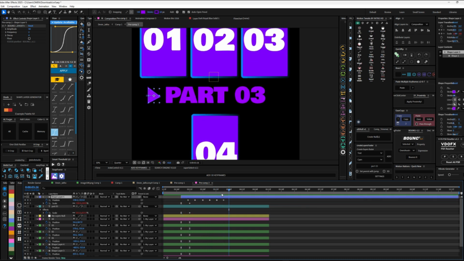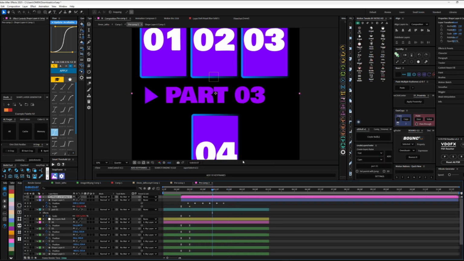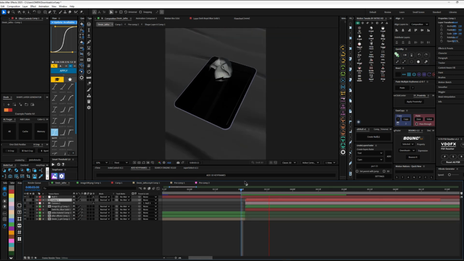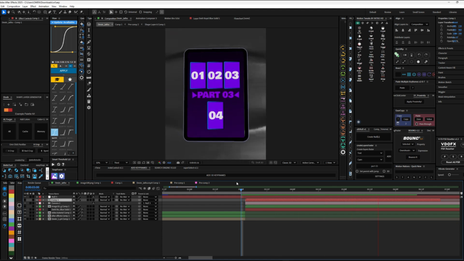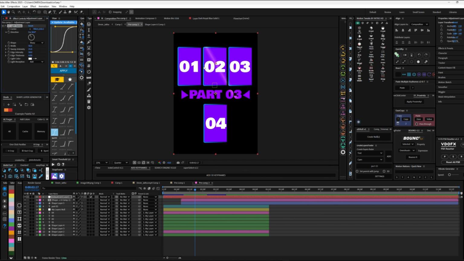Okay, cool. Now what you want to do is duplicate it, then pre-compose it, then flip all the way to the right. I don't know, let's add an adjustment layer with a sweep inside it, maybe something white and something like this.